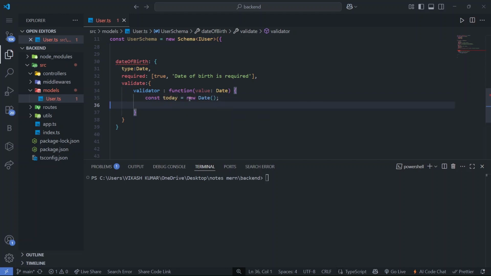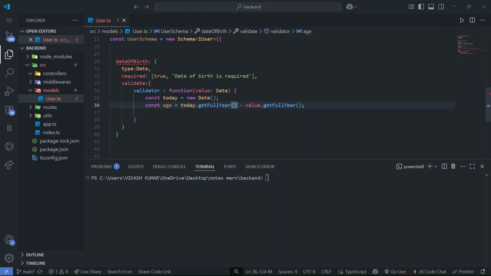Then we'll find today's date. How to find today's date? A new Date object. Then how are we going to calculate the age, that the user is greater than or equal to 13, it should not be less than that. So how are we going to get that? const age equal to today dot getFullYear.